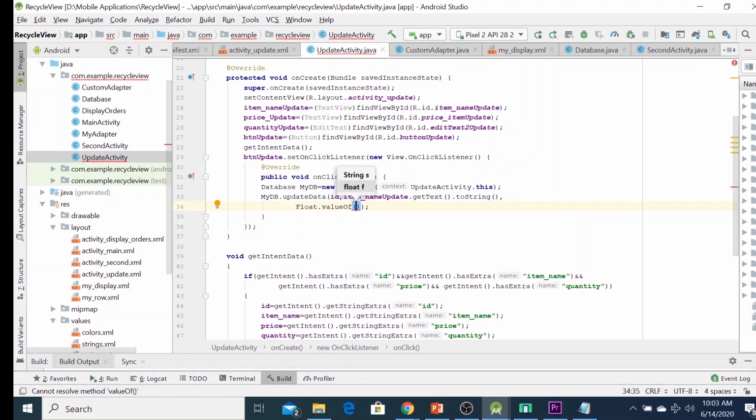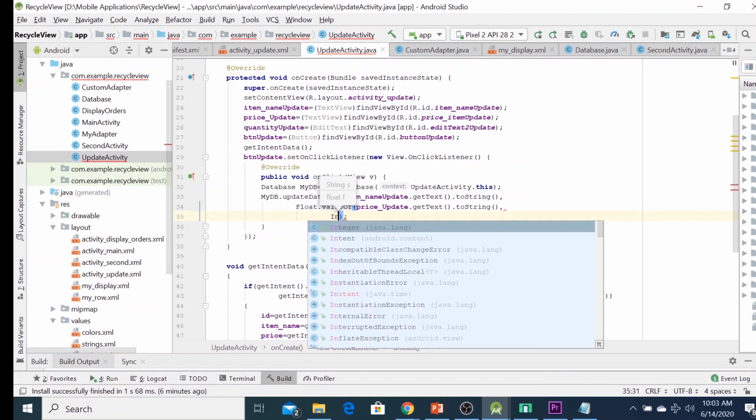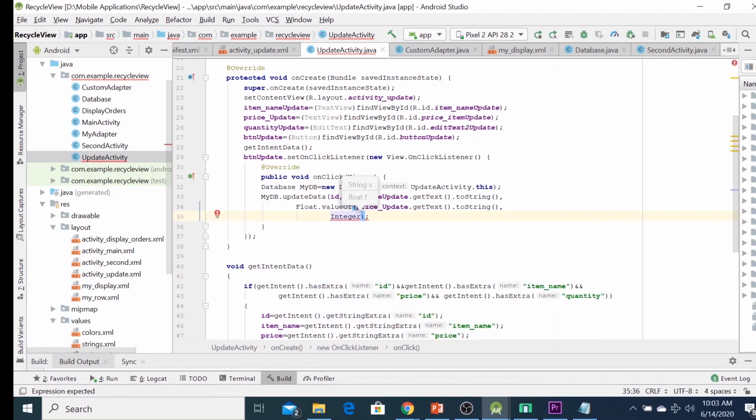So you are going to convert this price update into a floating number, comma. Next one is the Integer.valueOf of quantity text.toString(). Okay, this one is semicolon.